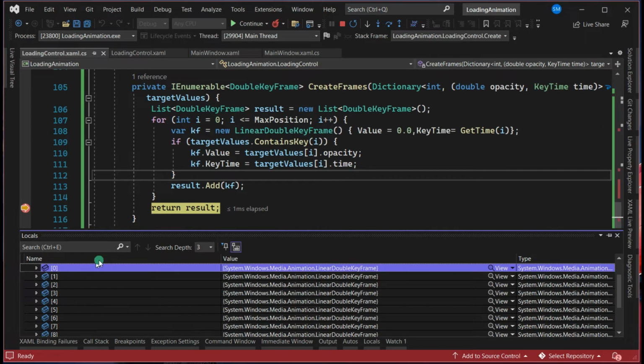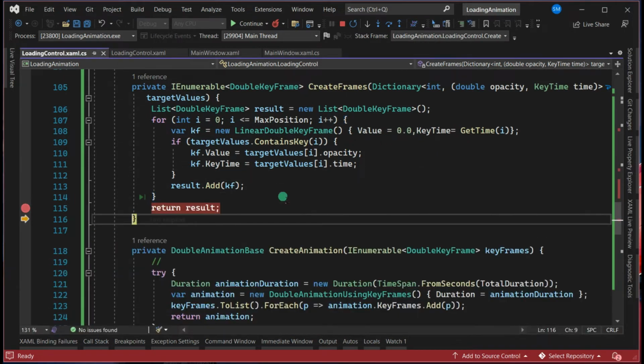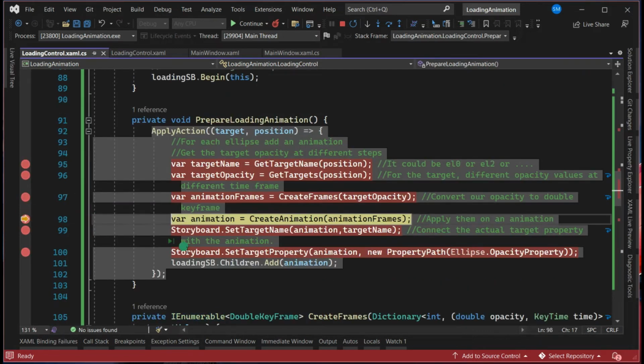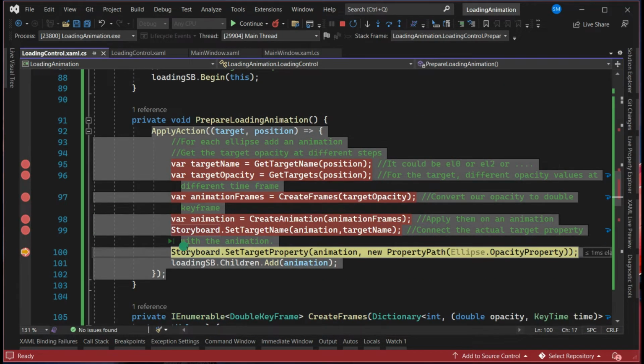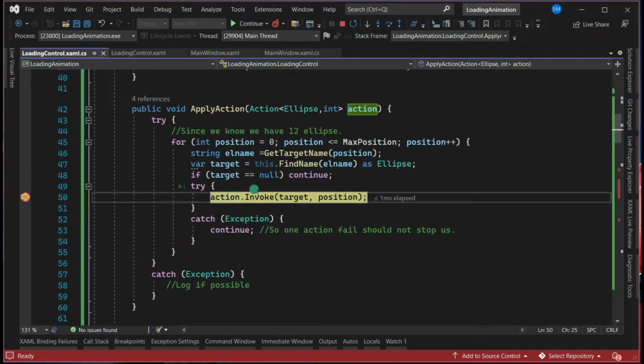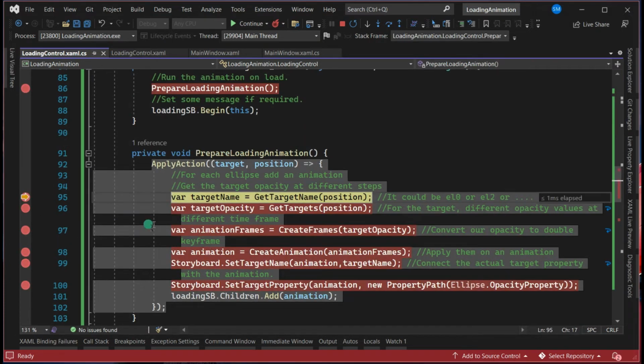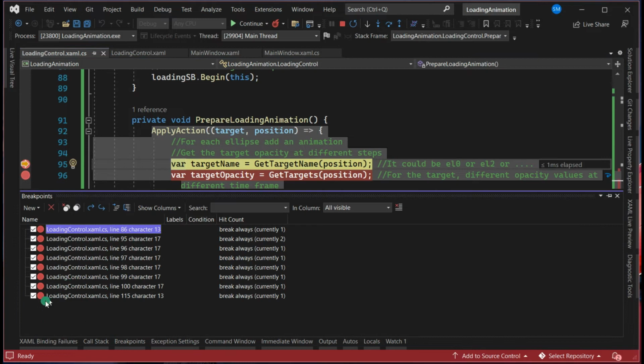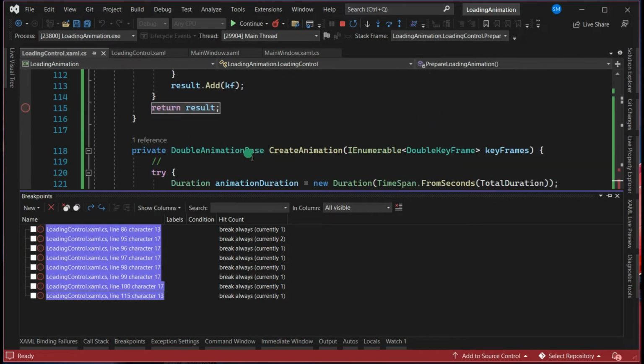Okay, so is it correct? For key time 0, value is 0, and then we have this one. Anyhow, create an infrastructure class, and this is all for 1, and we're having it for 2 and 3 and 4, and let's just use the breakpoints.